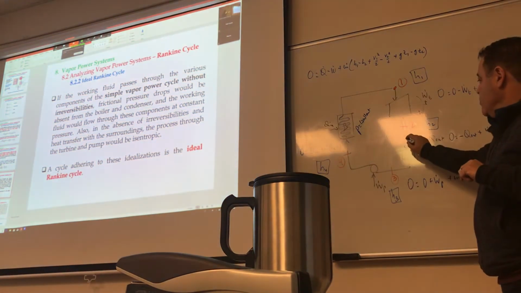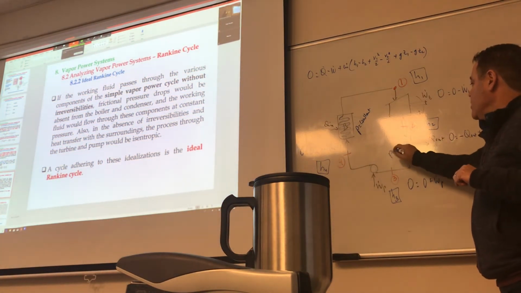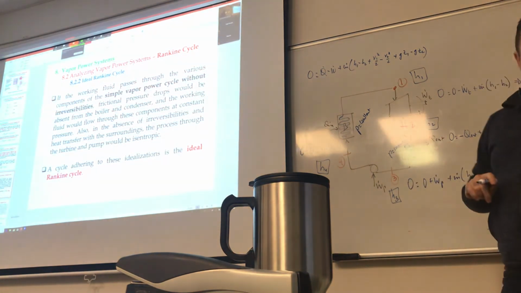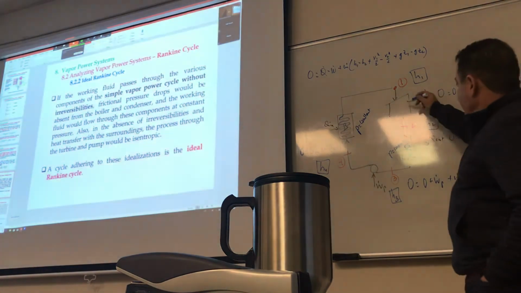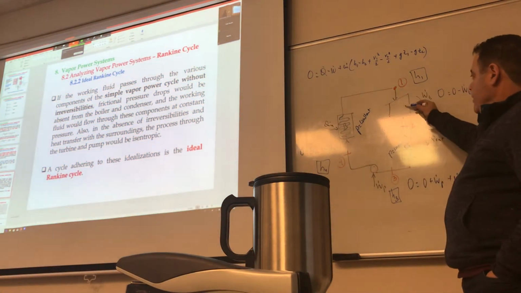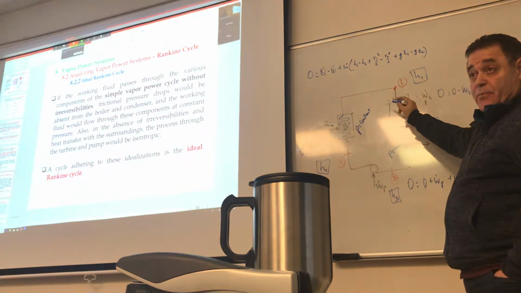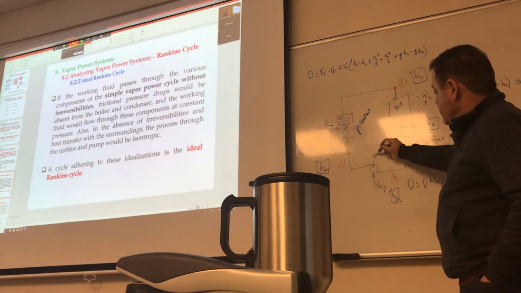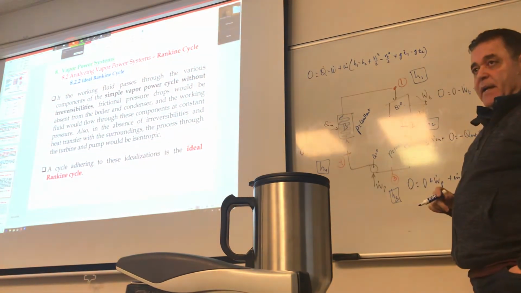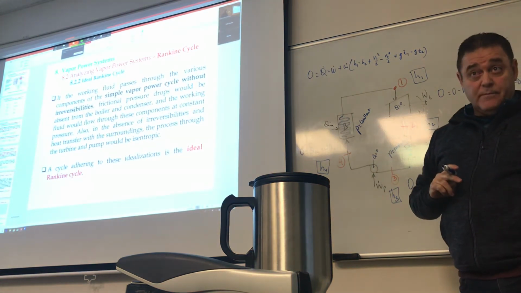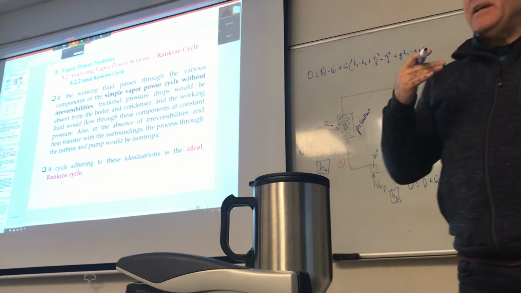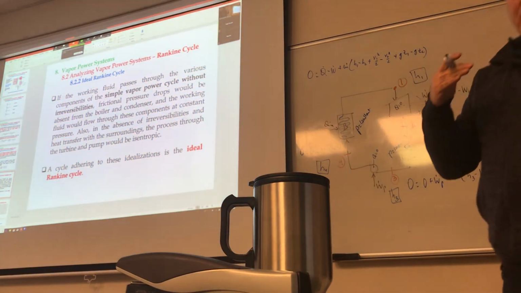And because here it's also a heat exchanger, we call this pressure P equal to a constant, right? But how about here and here? Here we know that there is no heat transfer. We are assuming that Q is equal to 0. And here we are assuming that Q is equal to 0. And it's reversible. Remember, when Q is equal to 0, that means it's adiabatic. When it's reversible, that becomes then isentropic, right?